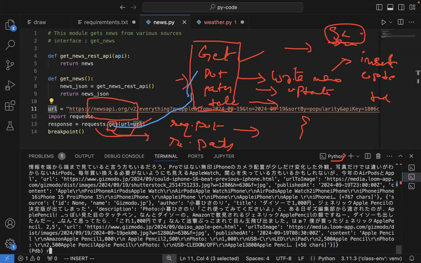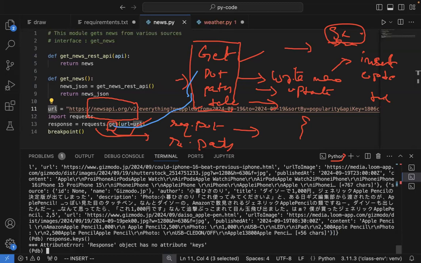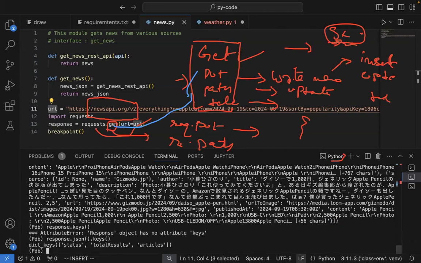So let me go here and type response dot. Since it's a dictionary, I'm going to use keys, which will return the keys. The response doesn't have it, but dot JSON is what we need to use because that's what was printed.